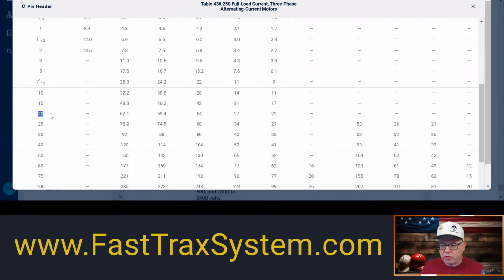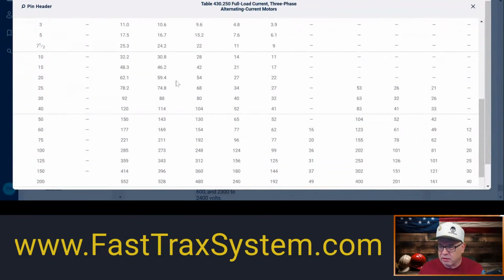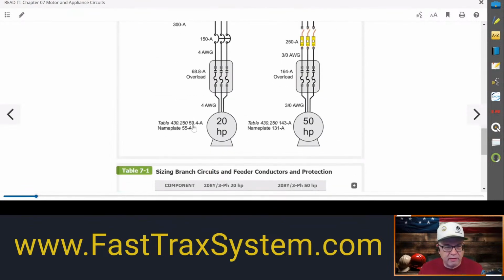Obviously, if you're practicing motors and you want to put together some configurations of motors, change it up a little bit. Change the different systems, change the horsepower, all those things. And people ask me all the time, for example, those that are practicing, can you give me a motor question with 15 horsepower or 25? I'm like, you only need one example, and then you can change the variables if you want, right? And in order to get a better understanding. So here we're just looking at the 208, and we come straight down here, and the 20 horsepower is 59.4. So I think in our example, that's what we had right here, 59.4.